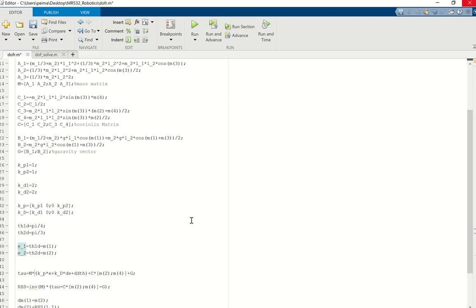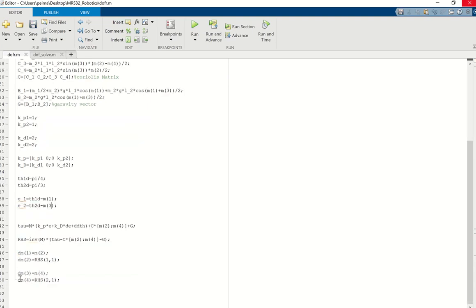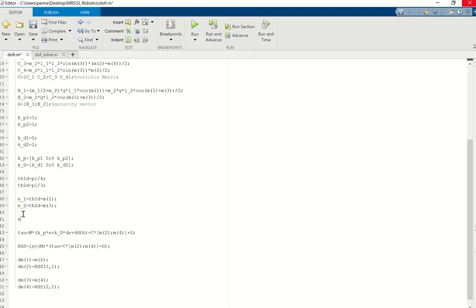So the real value is theta 3. You have the state equations, theta 3, so M3. That's right, M3. Now I have to make a vector of this, because this is a vector. So now your error signal E is E underline 1, E underline 2. You can extend this to 3, 4, 5, 6, or 7 degrees of freedom.